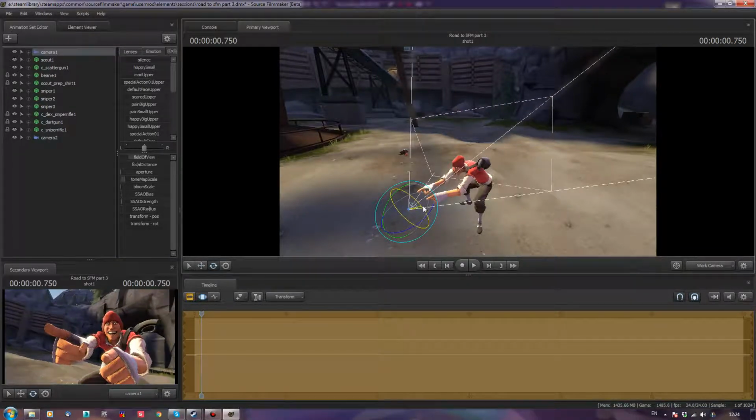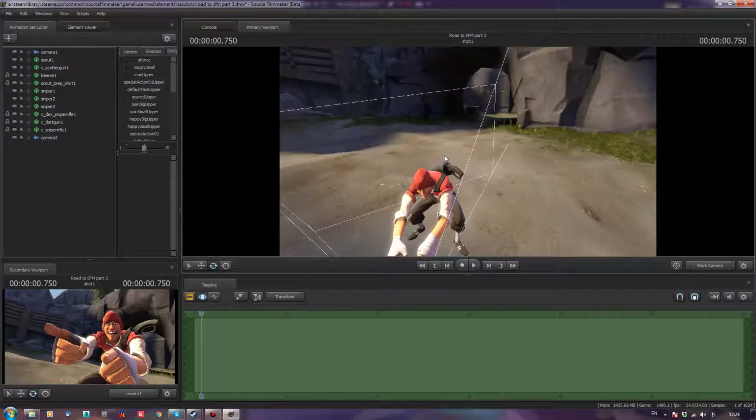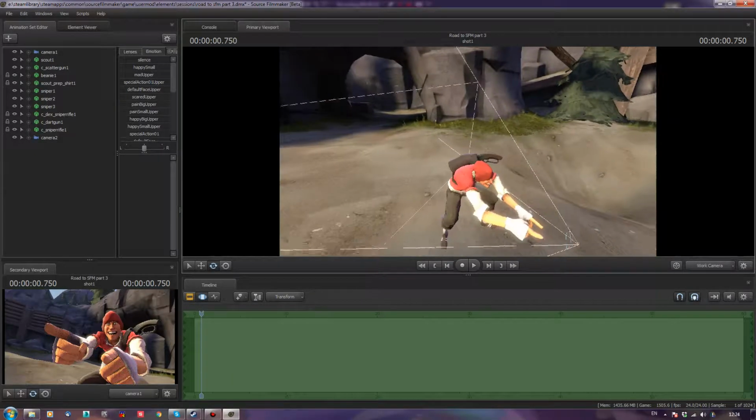Now, as usual, I'm going to give this a bit of a twist. Cool. Always adds a bit of dynamism putting a twist into the camera. Plus we can see the Scout's fingernails. Exactly.